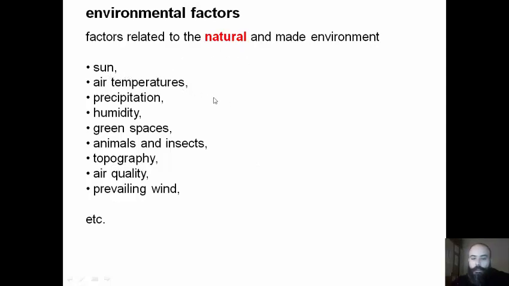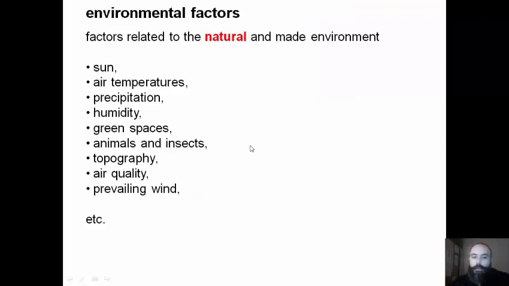Let's imagine that this place where the building will be constructed gets lots of sunlight during the whole year, lots of direct sunlight. It's a very hot climate area. The air temperatures are high during the summer and many months of the year. Also, it gets a really high rate of precipitation, rain, with lots of relative humidity there. These are the findings of our environmental analysis.